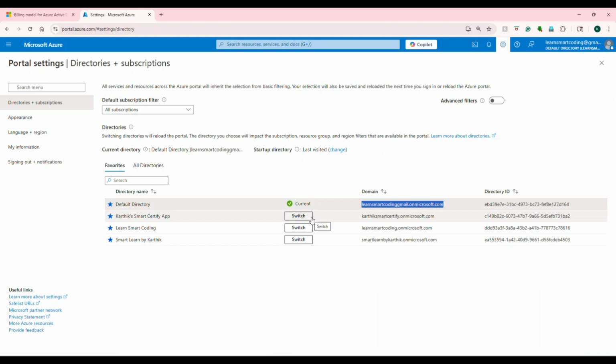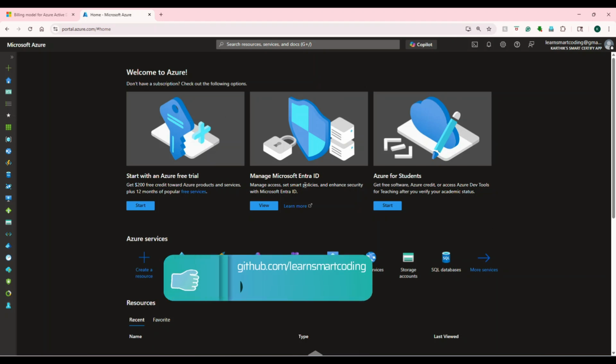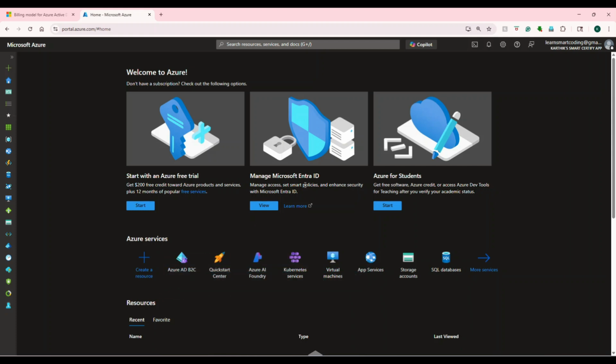So let's consider this. If I switch to this directory, this is an Azure AD B2C login. That's why the color changes. But here there is no subscription associated with this. It was allowed earlier because you don't need to have a subscription for your Azure AD B2C.